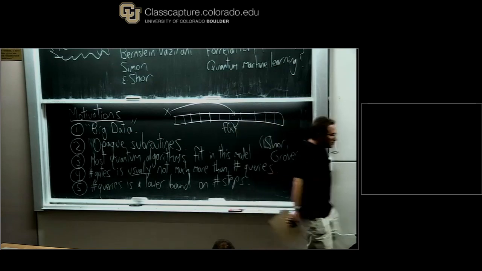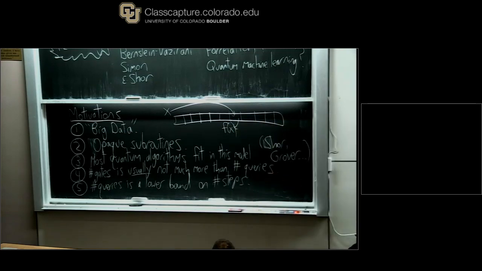If you want to rule out that there's a fast quantum algorithm for learning some property of your function f, then it is enough to show that any quantum algorithm has to query f many times. Once you've shown that, it doesn't matter how many gates you might need. If you need exponentially many queries, then for sure you're going to need exponential time to solve that black box problem. Although the converse is not always true.